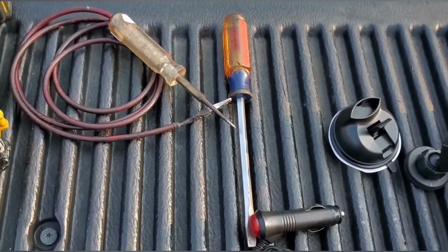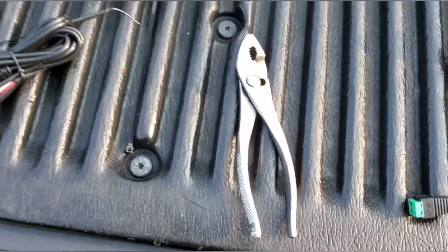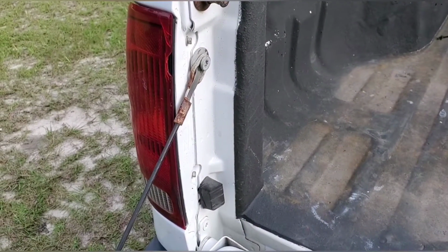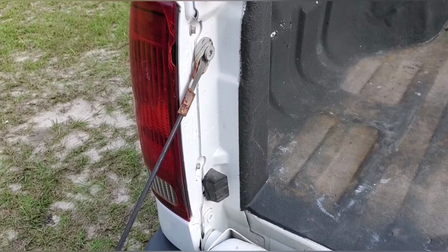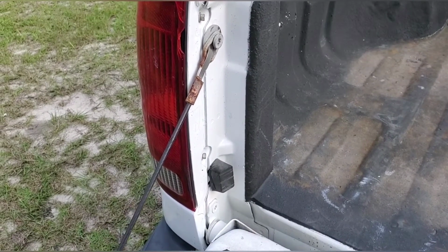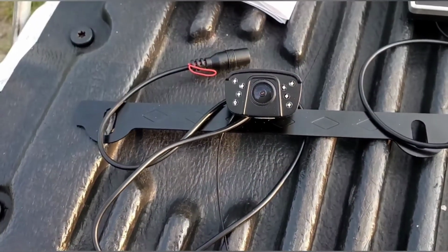Think we're going to need a flat screwdriver, test light, 8mm, and a pair of pliers. What we're going to do is remove the tail light. Once we remove the tail light, we're going to tie into the backup lights, and we're going to hook up our positive and ground that'll go to this camera. So, stand by.